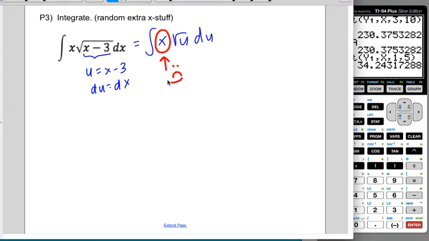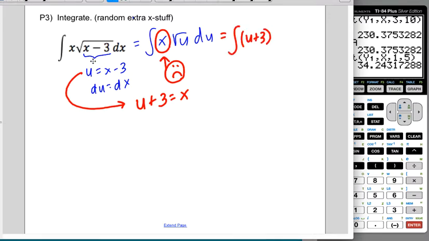I can't integrate with that x there. So I have to take this formula that I have and say, u plus 3 can replace an x. What makes that better is that I can't distribute into a root. That's not math you're allowed to do. But what I can do is distribute this u to the 1/2 times this binomial that has no power on it. So I'm going to get that this is a u to the 3/2, because it was a u to the first and a u to the 1/2, plus a 3u to the 1/2 du. Now I can integrate.